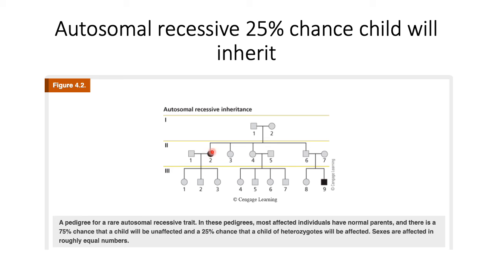If they are expressing that gene and this is recessive, that means that both parents are carriers, because that's the only way that this person can express that gene. That means that they inherited one recessive from the mom and one recessive from the dad. And so this trait can be passed on to the next generation. You see here that the male is a carrier. He did not express the gene, but he is a carrier, and that was passed on to the next generation, to his son. Just based on this pedigree and the low frequency of this trait being passed on, this right here is a good example of what an autosomal recessive inheritance looks like.